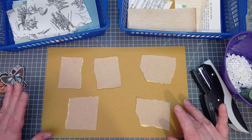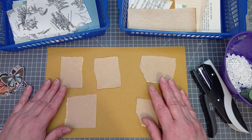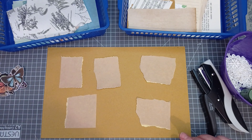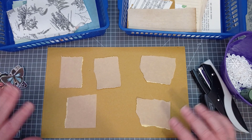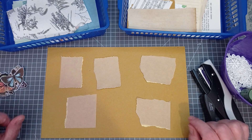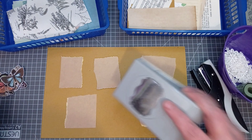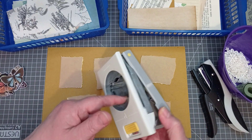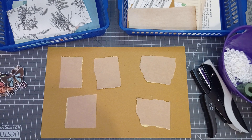Now this first week it was to make five clusters blindfolded. Which at first I thought that's just a stupid, crazy idea. I managed to cut myself when I can see, so blindfolded I've no chance. But I've managed to gather a few things together and I'm going to do it without any scissors. I can't promise I won't staple my finger or punch — I'm going to use a paper punch. I can't get my finger in, so I think I should be quite safe blindfolded with that, but you never know.